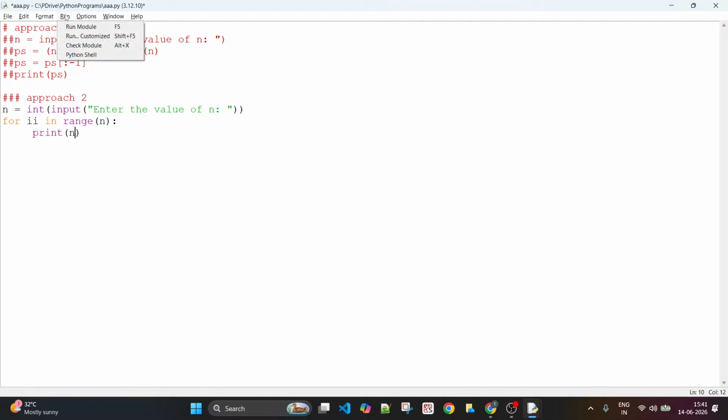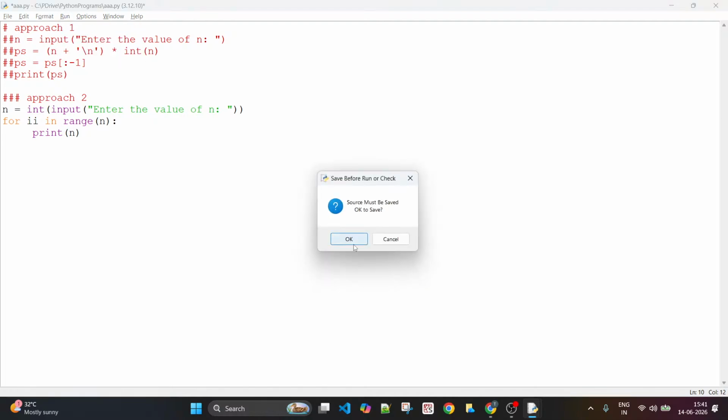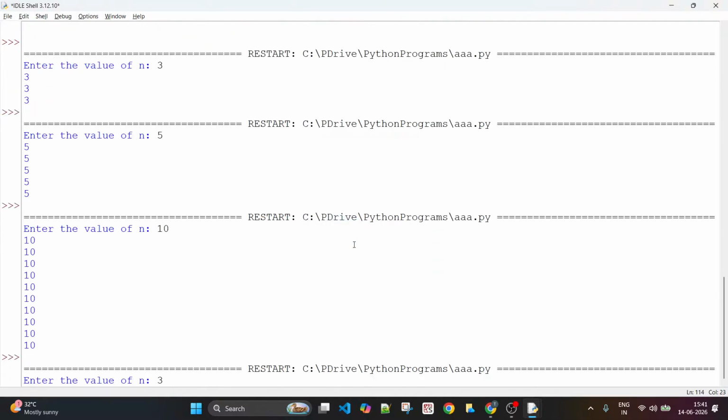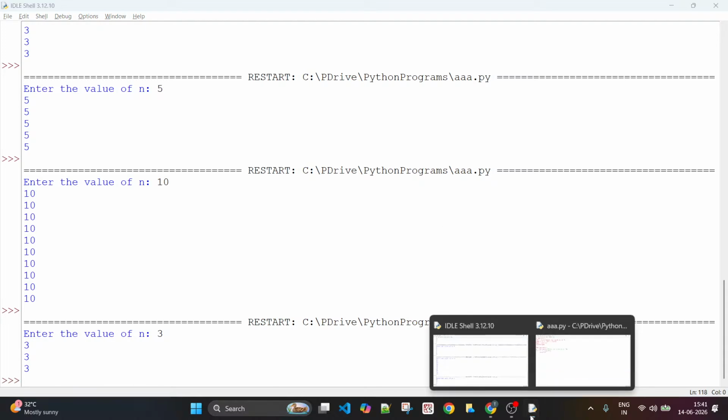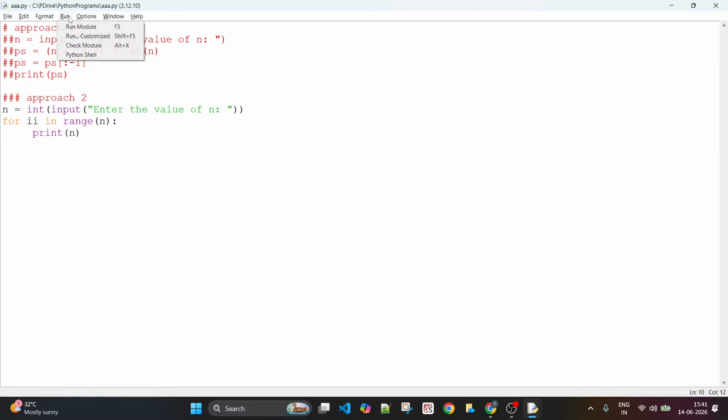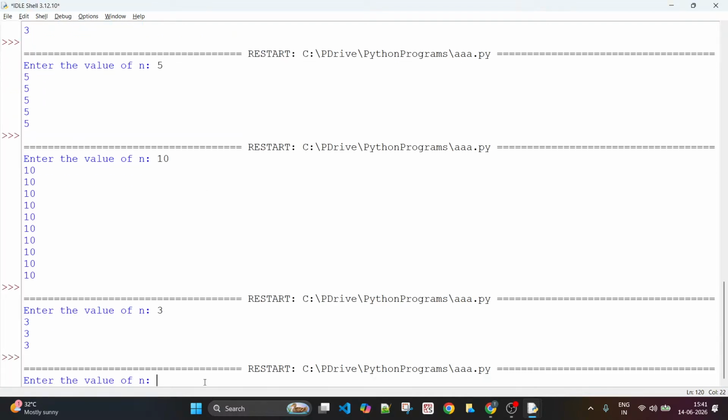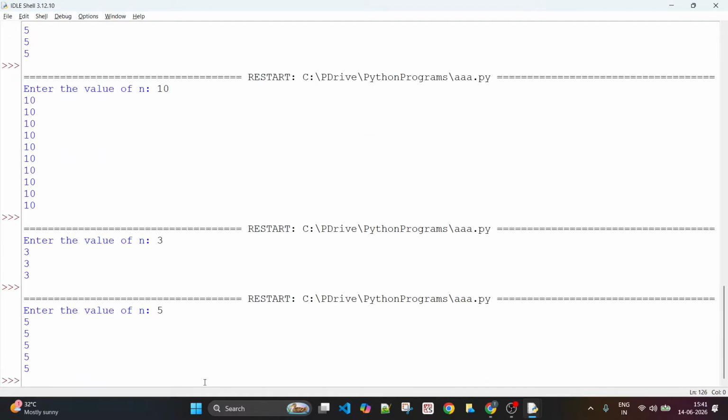So we are good with this code. Run this, 3. You can see that output is produced as expected. 5. 5 repeated 5 times, but each 5 printed on its own line.